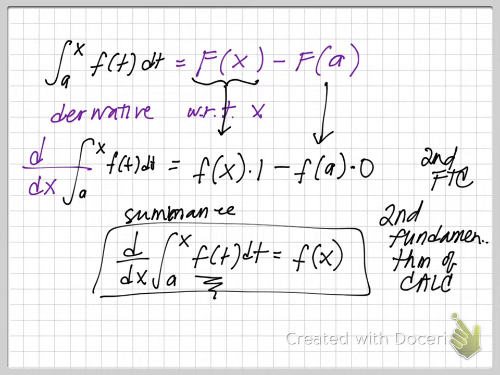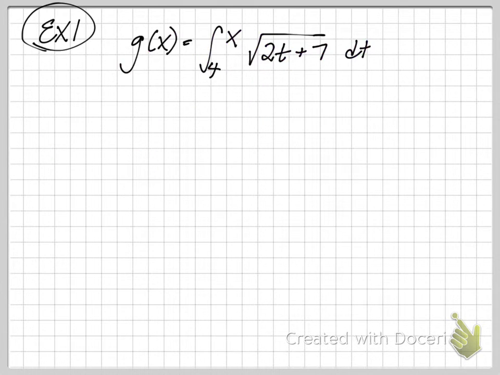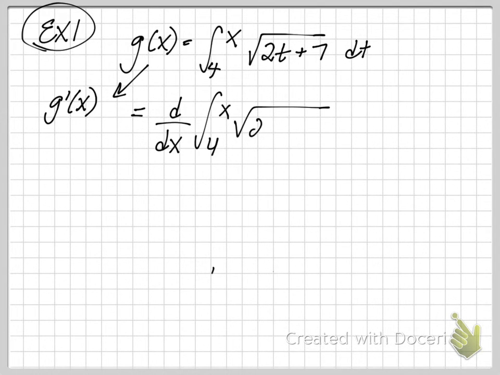All right, so let's do an example of that. If I asked you to find the definite integral of this, you would have to use u substitution. This is 2t plus 7 to the 1/2 power, and you would add 1 power divided by the new power. And then plug in the top, which is x, then plug in the bottom, which is 4. But here instead, I'm going to ask you to find the derivative of g, meaning find this derivative. So we're really taking the derivative with respect to x of this.